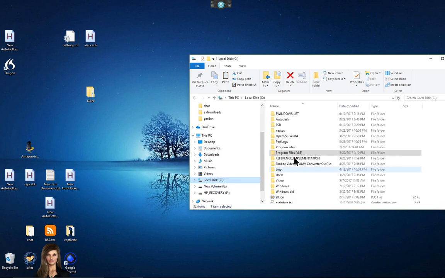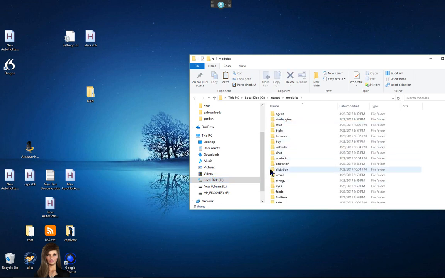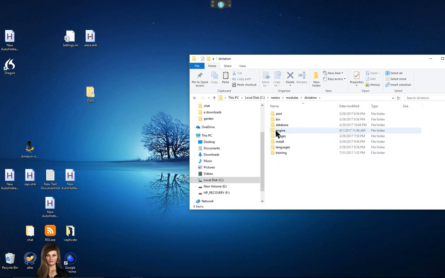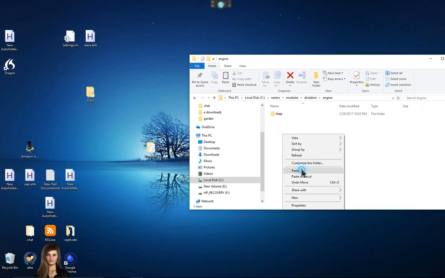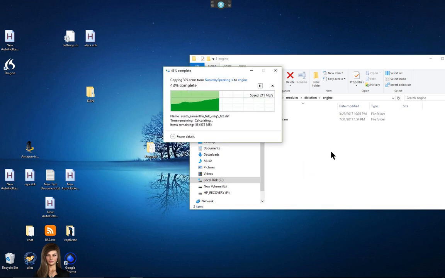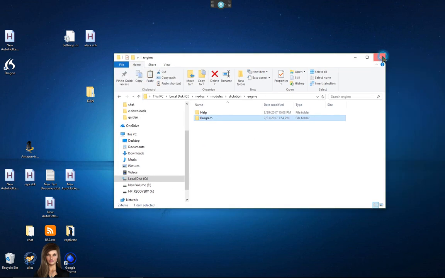And now I'm going to go back to the NextOS, go back to modules, go back to dictation, and there's engine right there. Yours might be listed differently, but you need to open whichever one has program. I'll take that program out, and I'll right click and paste the one from 14 in there. Now, that should be it.